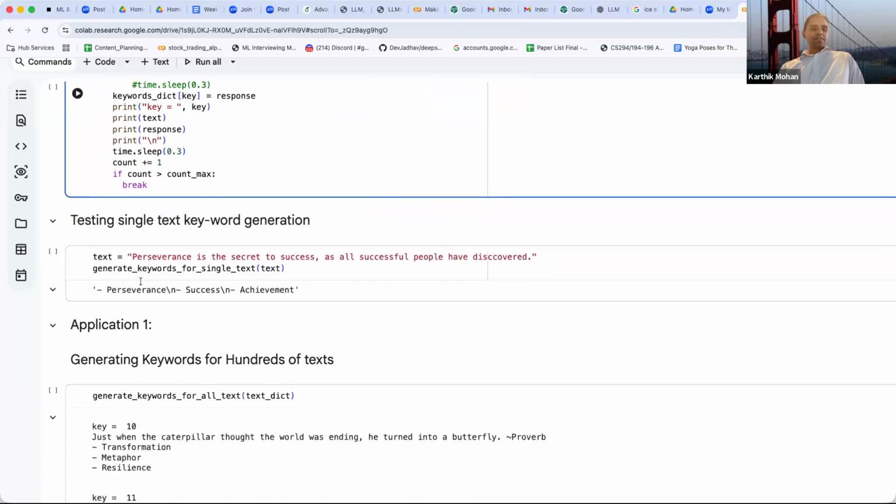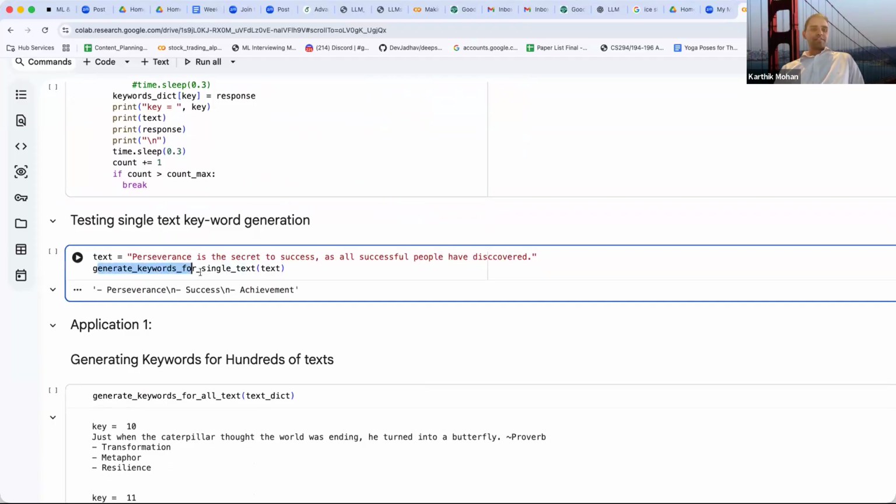If you want to test this out, let's look at this method, generate keywords for a single text. The text is: perseverance is the secret to success, as all successful people have discovered. If you look at the keywords, one keyword is already in the text, which is perseverance, and success is also in the text, but there's achievement, which is not in the text. Like we said in the prompt, you can have keywords that are in the text, but also words that are not in the text.